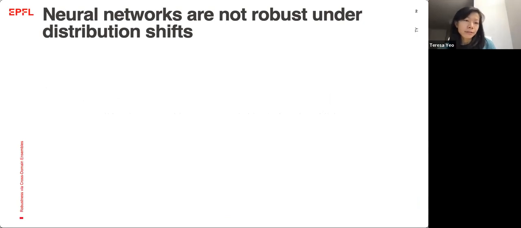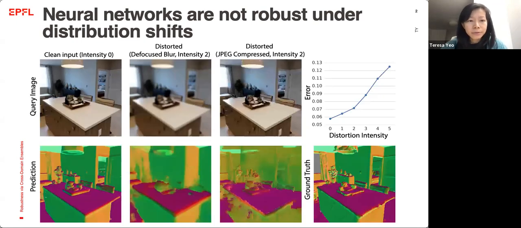Neural networks in the real world will encounter data with distortions, such as defocus blur, JPEG compression, or adversarial shifts. Here is an example. The first column shows a clean, undistorted image and its corresponding surface normals prediction from a standard network. These predictions tell us about the surface orientation of the objects in the image.